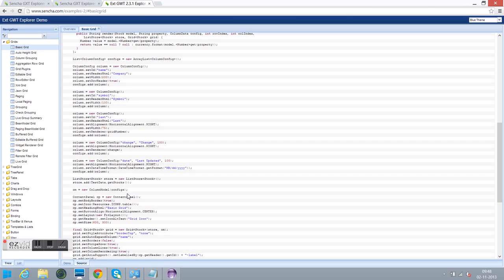In remote sorting, once the data is loaded, the very first time it will display the normal sort, and next time when you apply the sorting, your request goes to the server. From the server you get the sorted data and load your grid again. Why is that needed? Because in some places we are rendering some values, so we need to communicate directly with the server, because values are going to be updated frequently.